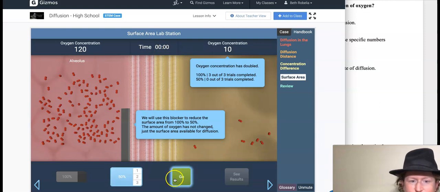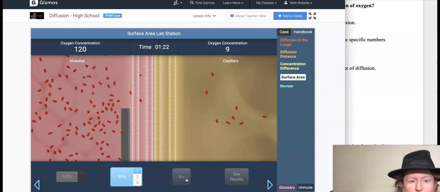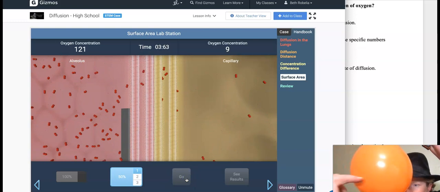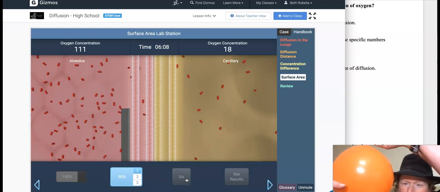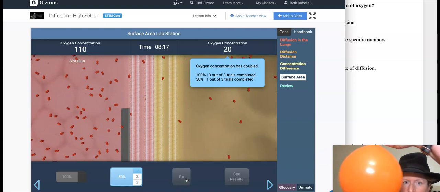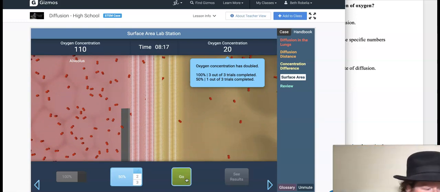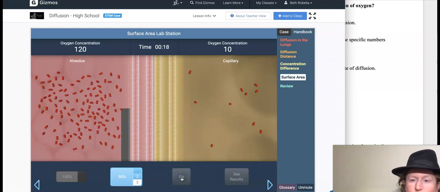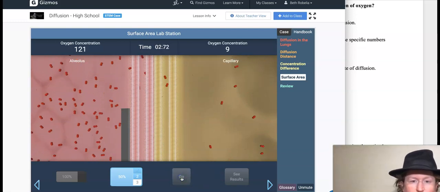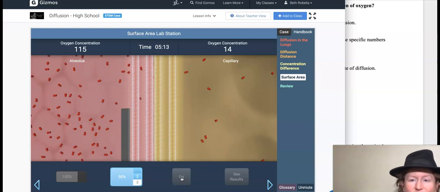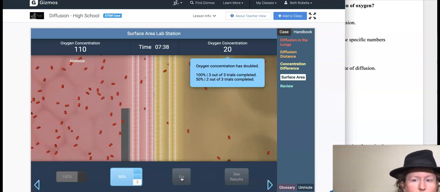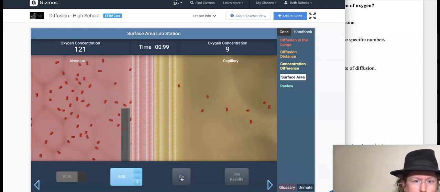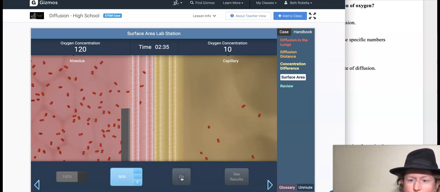Let's go to 50%. Imagine 50% of your lungs are full of water. So all about up to here would be full of fluid in your alveoli. So you don't have as much surface area. You don't have as much cell membrane to get oxygen through because some of that cell membrane is taken up by fluid, which is mostly water. It's fluid coming out of your blood. Your lungs are basically leaking, or your capillaries are basically leaking some fluid into your lungs.